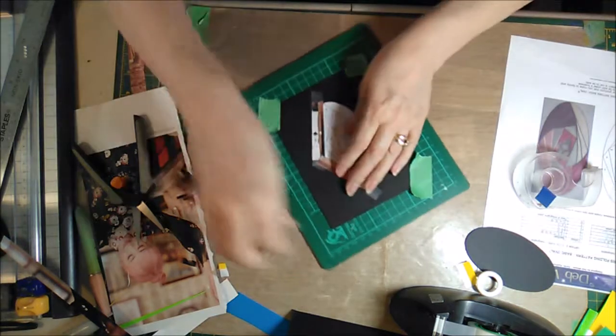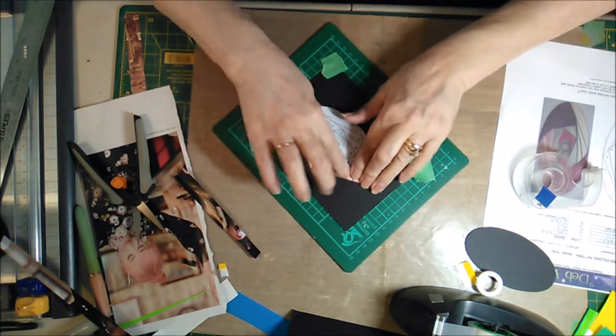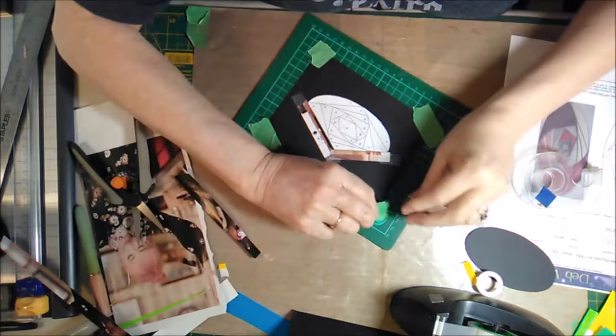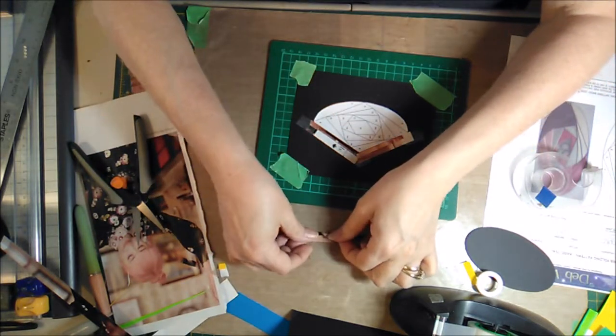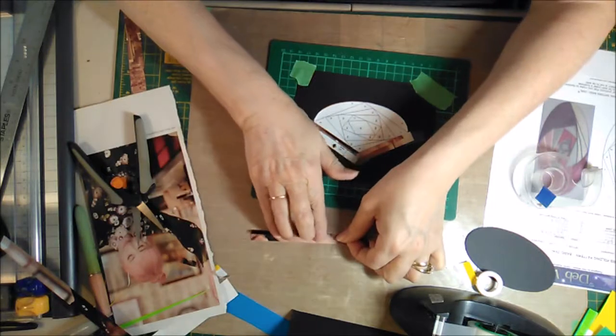Hoping that by showing you me doing it with 2 different mediums, you kind of get the idea. And not only that, you see it done in 2 different mediums, and then you think, oh, I like that medium better. I don't want to have to match colors. But sometimes you do want to match colors.